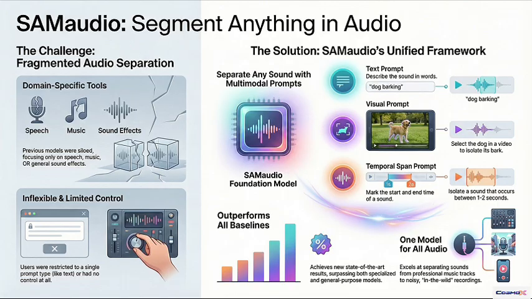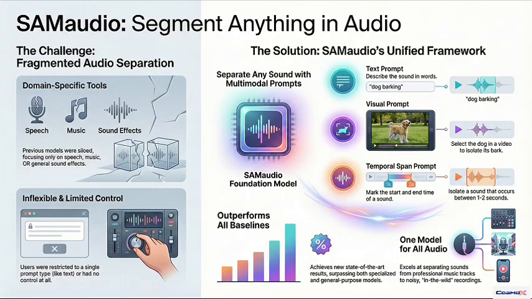So the big takeaway here is that SAM Audio is, in a way, a universal tool. It was trained on this massive, diverse data set using a generative approach called flow matching. Which means the system is designed from the ground up to handle pretty much any sound separation request you can throw at it, with all this multimodal precision. It really makes the old single domain models look like relics.